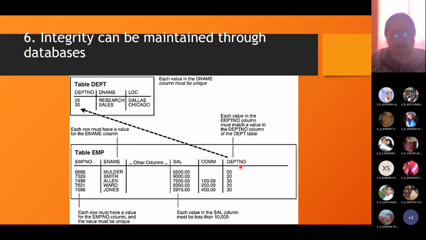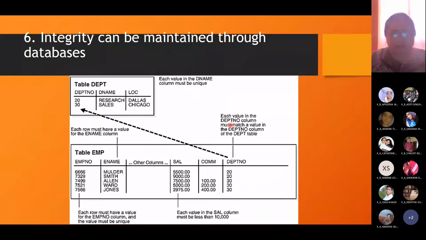And then you have DPTNO, that is department number. As I have already explained, in the DPT table, department number is the primary key, and within the employee table, department number is the foreign key. As you can see, there are some duplicate values over here. This particular field, which is a primary key in some other table, is being used in this table with duplicate values. This field depends on its parent table field, right?